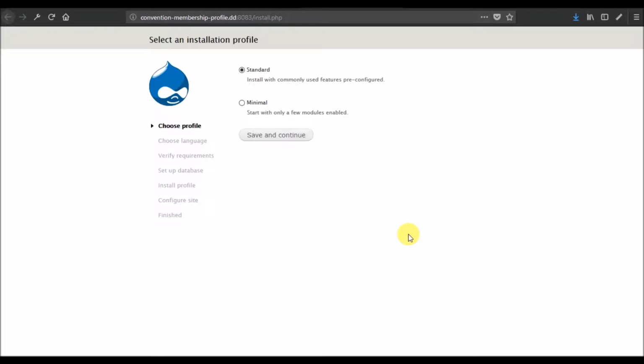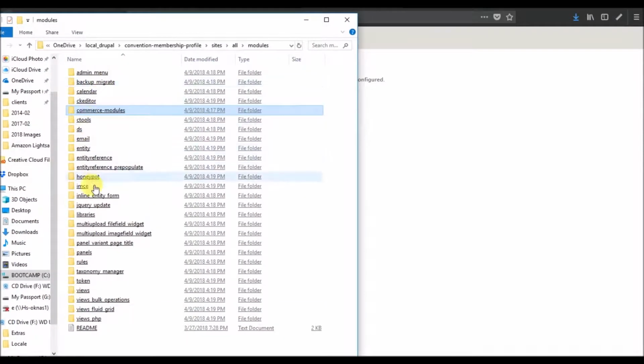So this video is really going to cover just getting Drupal installed. If you don't know how to get to this screen, you'll need to defer to another video. There's tons out there. I'll probably do one. But we're going to go through the installation, and really what I want to do in this video is show you primarily the modules that we'll be using.